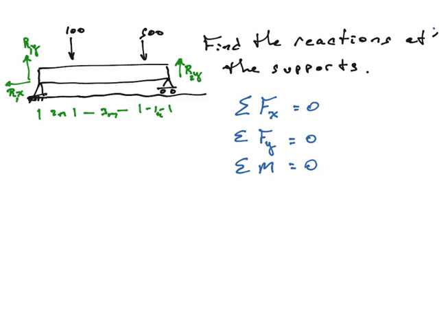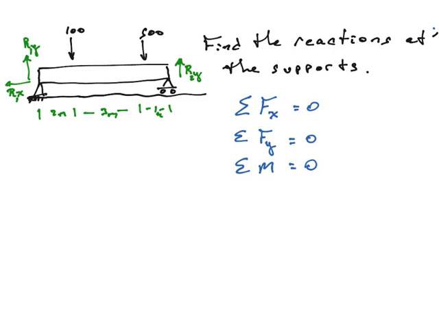Well, the first thing I'll say is I'm on good footing because I only have 3 unknowns. So I better have 3 equations to use. If I had 4 unknowns, then I'm in a problem because I don't have enough equations. In any problem I give you, there's only possibly going to be 3 unknowns. So if you find a problem and you think it's asking for 4 unknowns, you're doing something wrong, or it's just an unsolvable problem. Here, this problem has 3 different unknowns, 2 reactions at the pin, 1 reaction at the roller, that's 3, and I have my 3 equations to use.